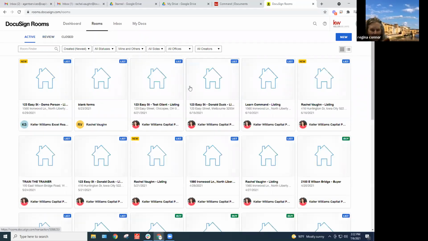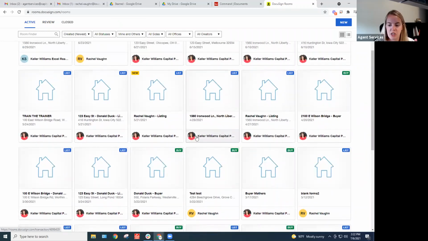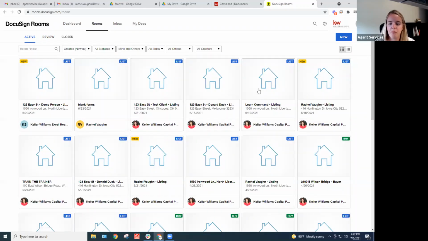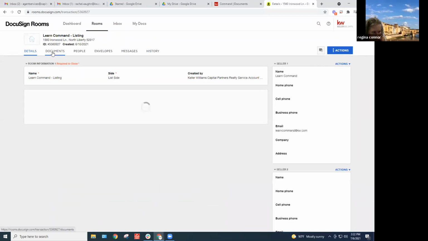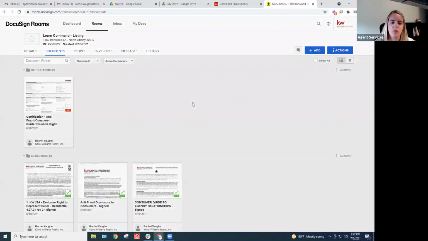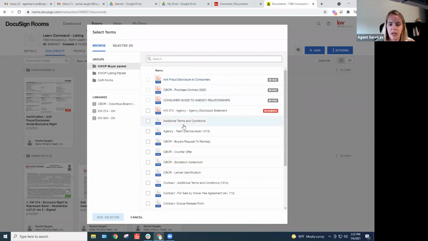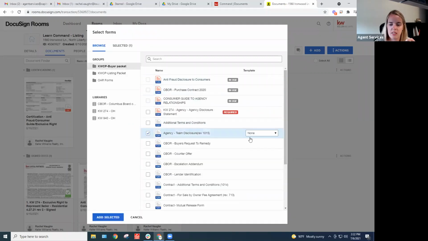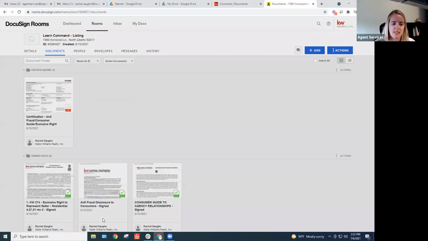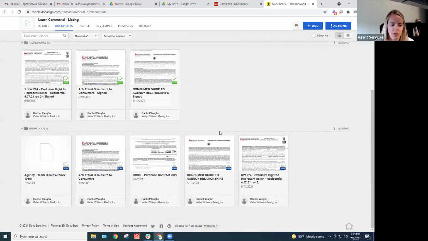Can I add a PDF to be signed in here and make it a template? Yes, yep, I'm getting there. I just want to finish this so everyone understands. So when I go in the room and documents, and I'm adding a document, DocuSign forms, I have this team disclosure. When I click on this, it should populate this template. And if you have more than one, it'll have a drop down of all of them. So when you click that, click add selected, it's going to already have that template information pulled in there for you.